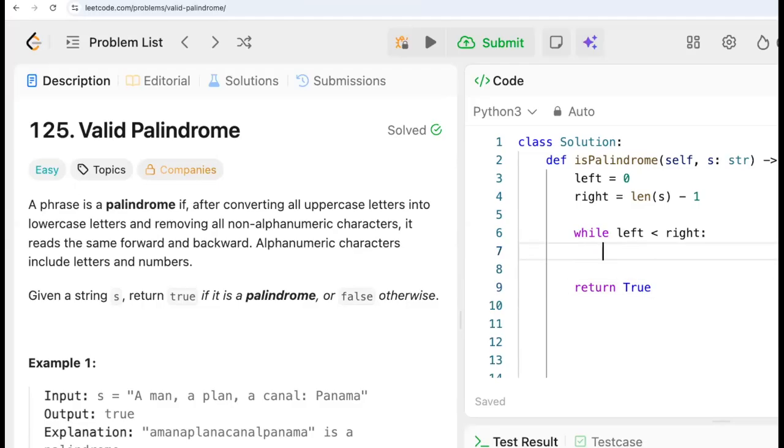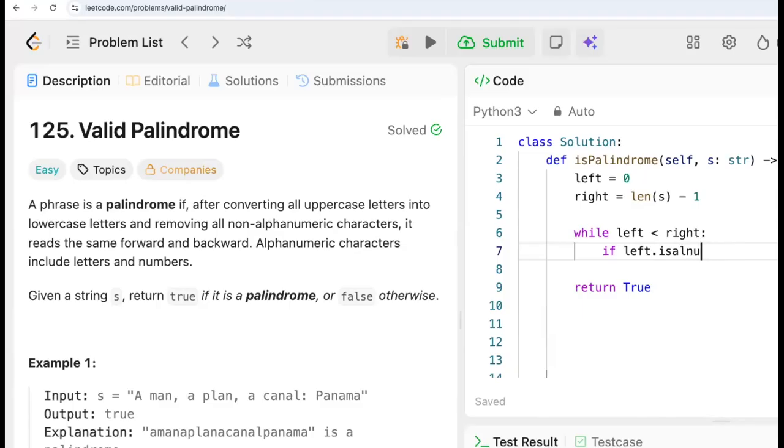So then what would you do inside the loop? Basically, you would just want to compare the left to the right. But this problem also allows special characters. So you would first do a check if the left is actually a, I think there's a, actually, I'm not sure what the command is.